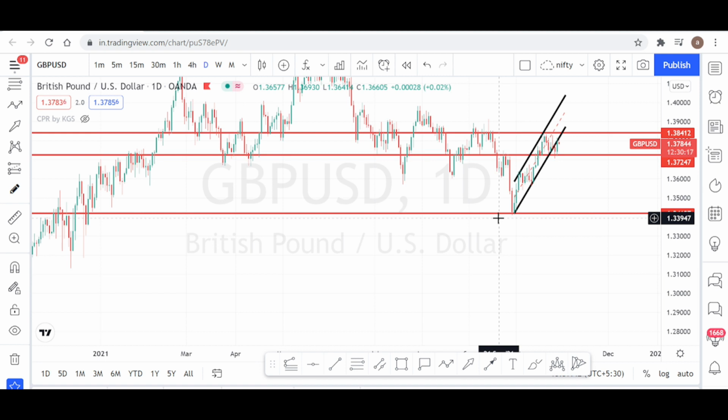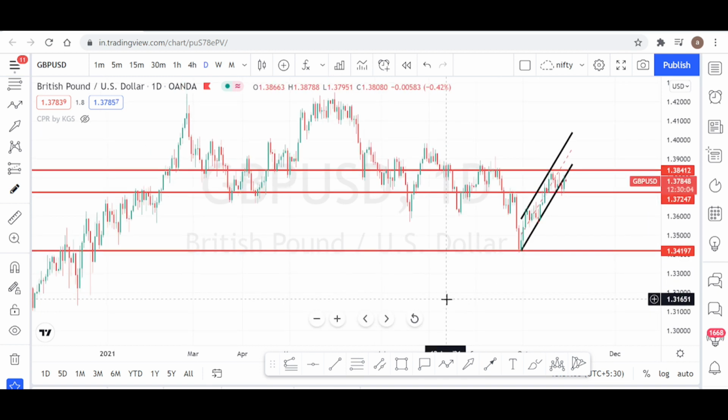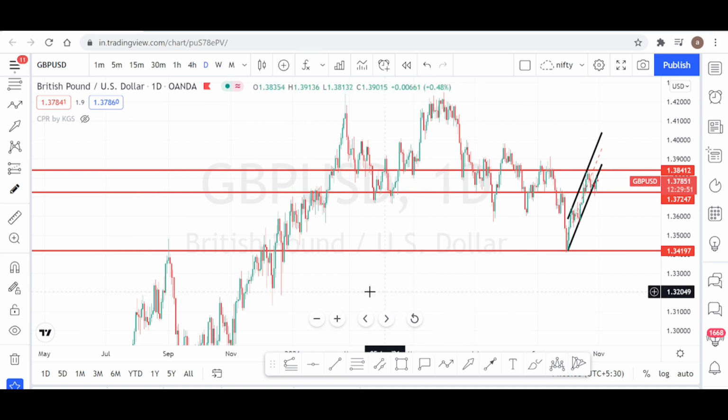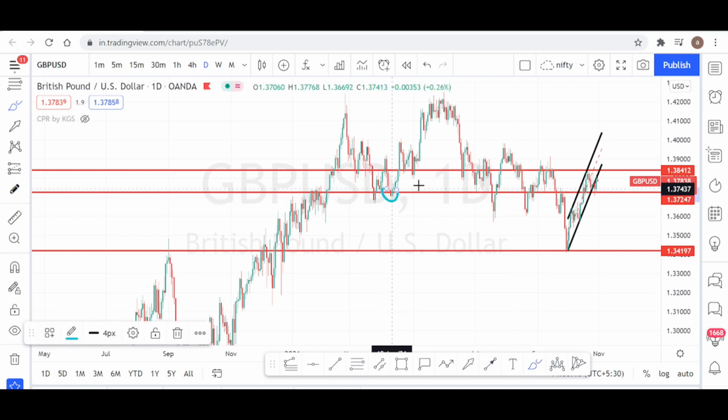Today we are going to be doing daily technical analysis on British pound US dollar currency pairs. I noticed a trend reversal in this currency pair, so I thought I'll update you on this. I'm in daily time frame in this currency pair. Here we know that it has a strong support here and it has a support over here also. This is going to be a support and it has a resistance over here also.